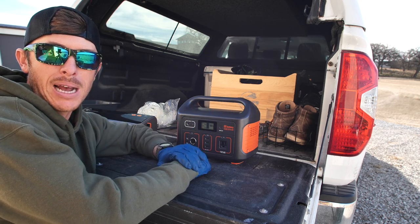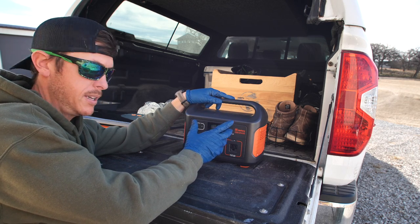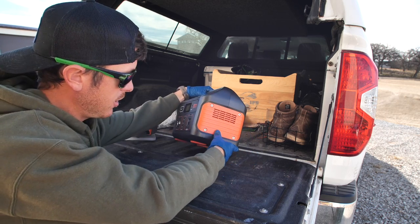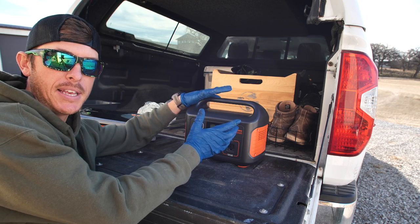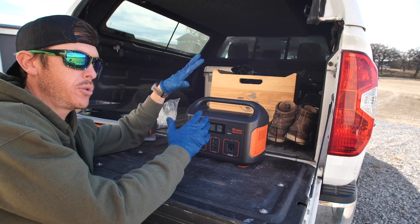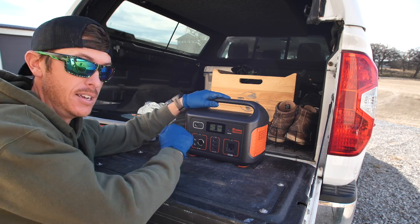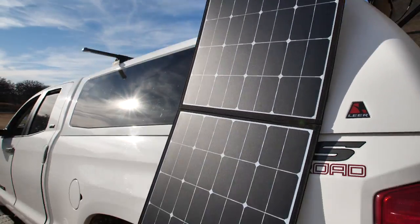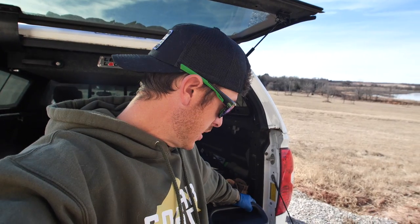You can power your laptops, even a refrigerator. It's got an LCD display so you can see battery charge levels and when you need to recharge. It takes about seven hours to fully charge the 500. You have the option to get their solar panel, which can recharge it in a day's worth of time — about a 16-hour deal — and then you're good for a number of days. It's a way to get off the grid without a loud, noisy generator. I ran into the problem of not having enough power on my first Colorado trip, so I'll definitely be bringing the Jackery unit. They offered to send me one and I wanted you guys to get a discount on them.